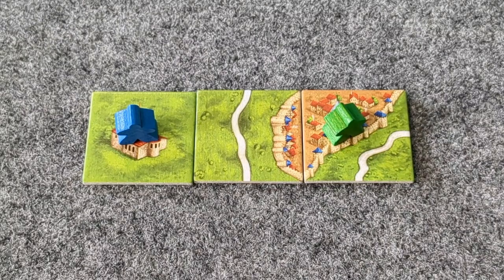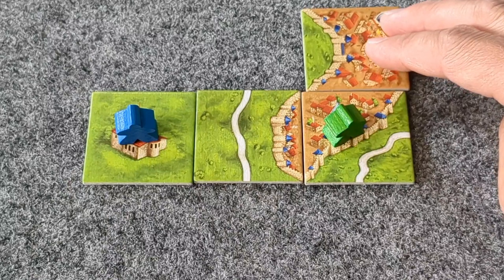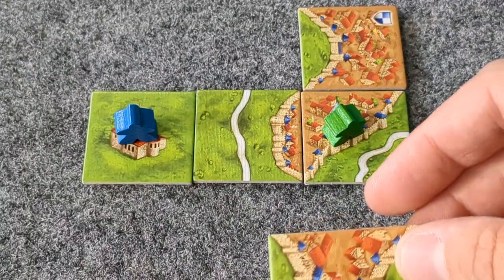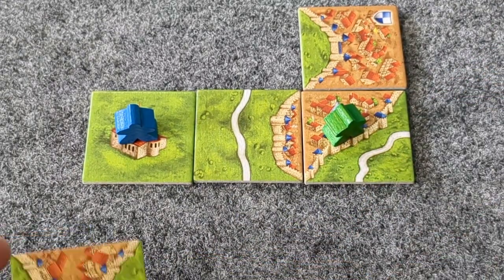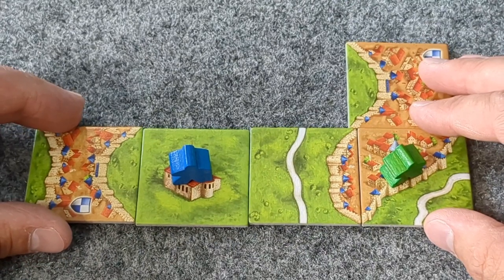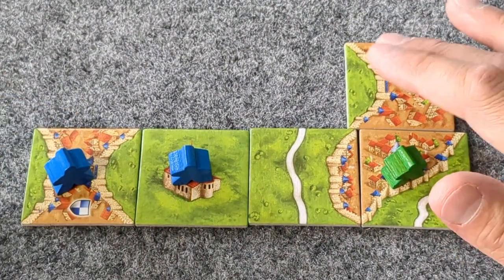So, green, player one, let's continue our city. There's no builders or anything, so that's that. So, blue, no, there's no getting into that city, so let's just start a new one. This looks like what's going on right now. Blue is starting a new one. Let's just do that.